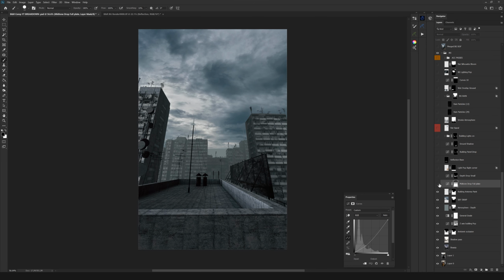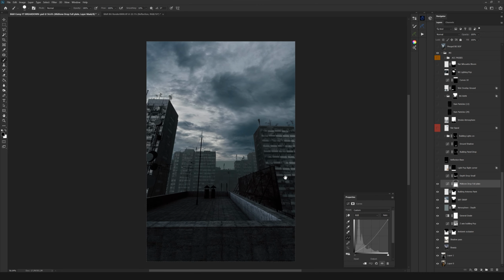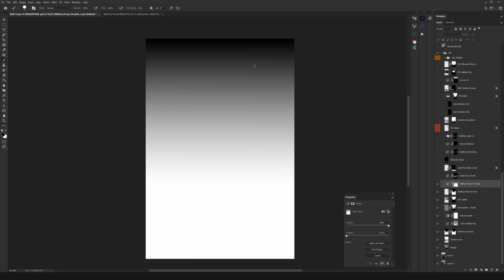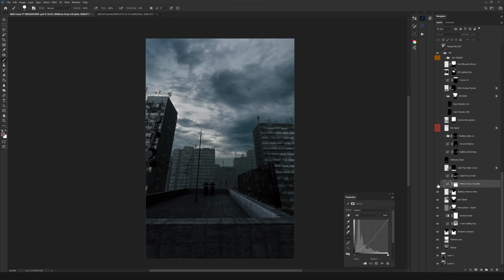Now, the midtone drop, this is essentially just dropping all of the midtones here with a curve, and then I just have a gradient that's not really letting that affect the sky too heavily here. And what I really wanted to do there is just make it a little bit more dark. I kind of like dark images, if you guys haven't noticed yet here on the channel. And so this kind of brings this all down into the value that I knew my overall composite would want to hit.